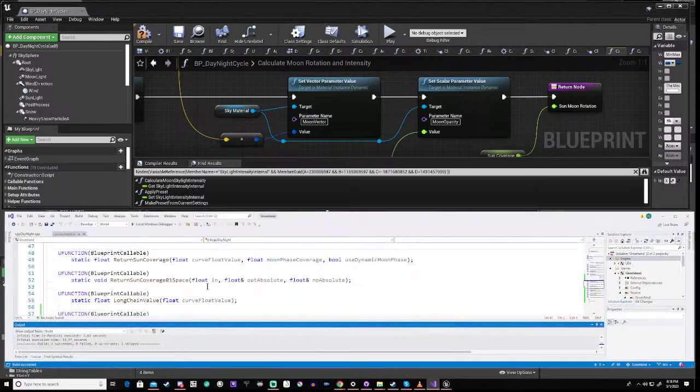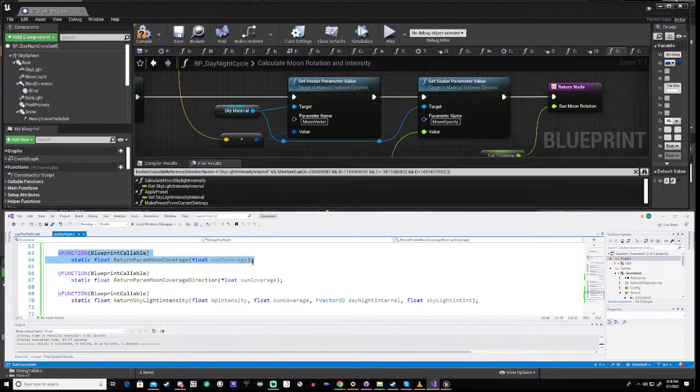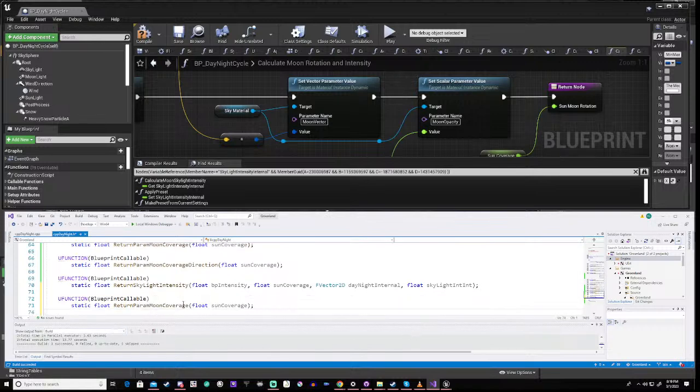So let's do that. So we shall copy that. And then we shall call this opacity.